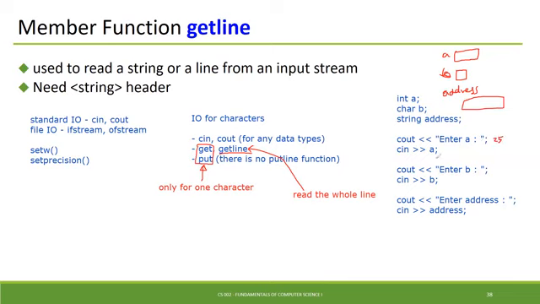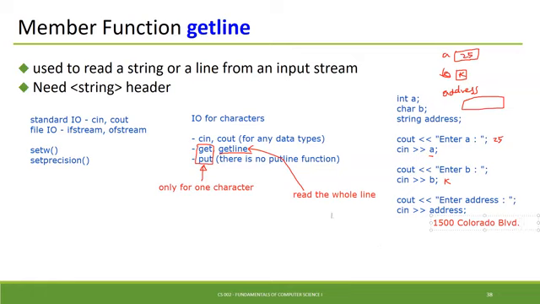I want to put 25 here. Then this will be 25, right? And I want to put K. Then K will be saved in b. And address, I'm going to put 1500 Colorado Boulevard.